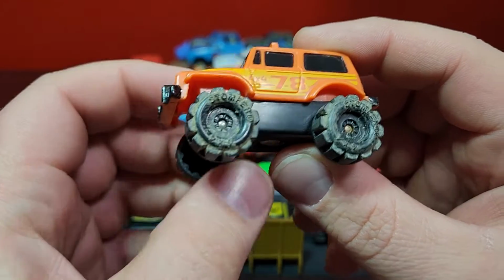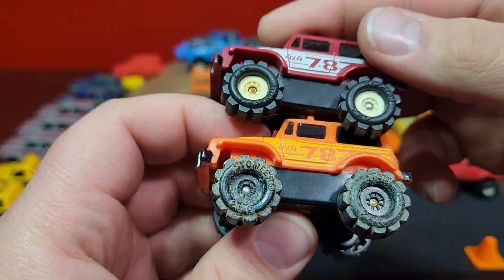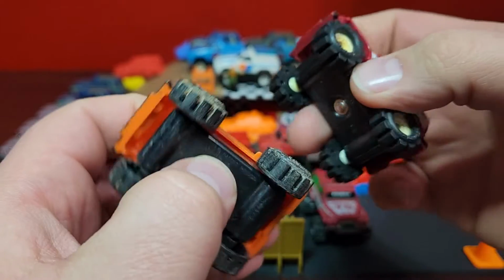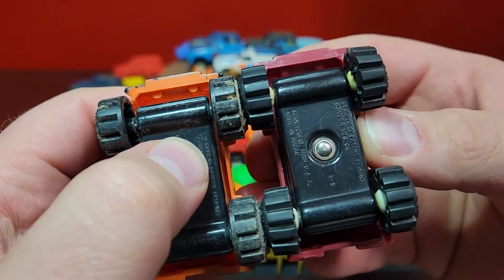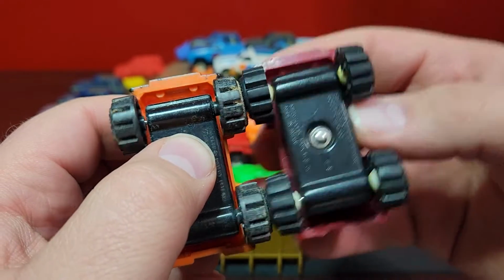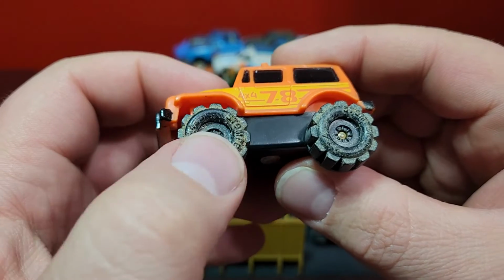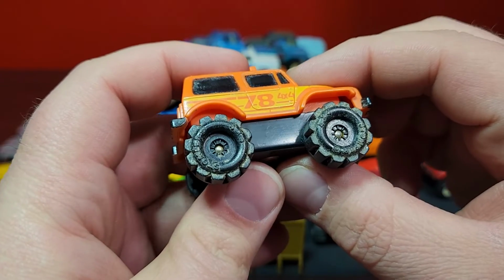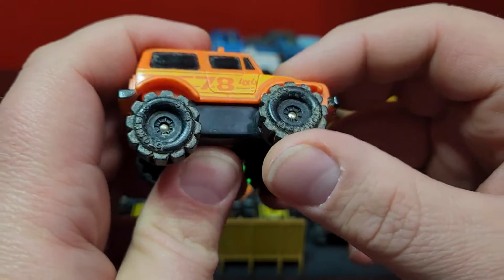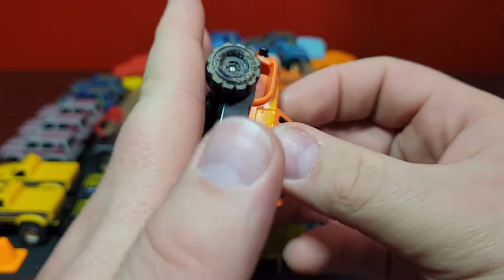You can see that the wheels are different on this one. So if you bring this up, you see that the moldings are a little bit different. These are hard plastic. You can see they went from hard plastic to a rubber. So it's definitely unfortunate, but it does make the Stomper signature on there show up a lot better. Obviously these are dirty, but you can see it says Stomper 4x4. So they became just a solid wheel, which is definitely not cool.